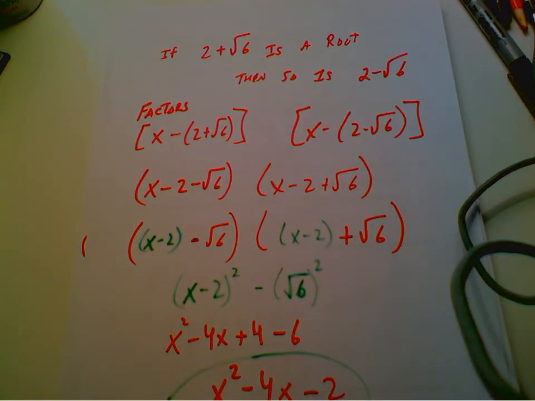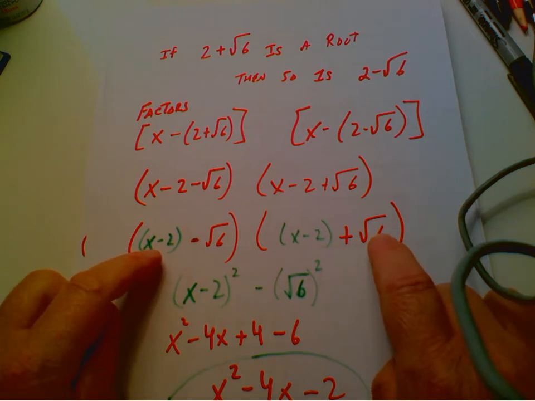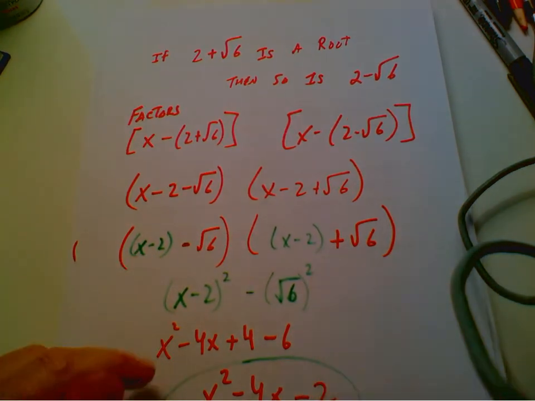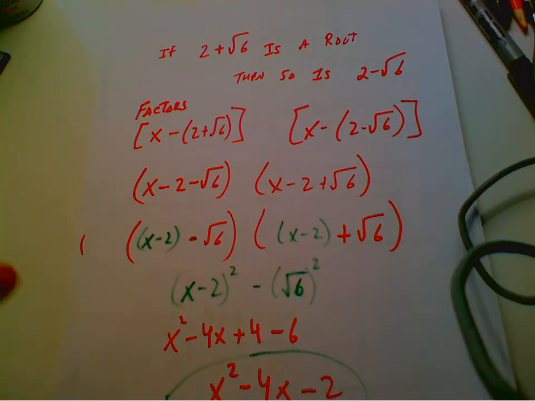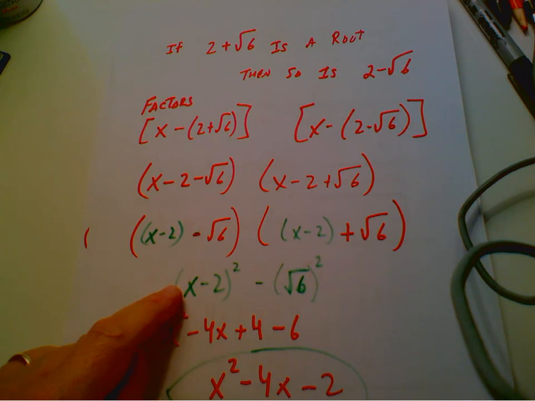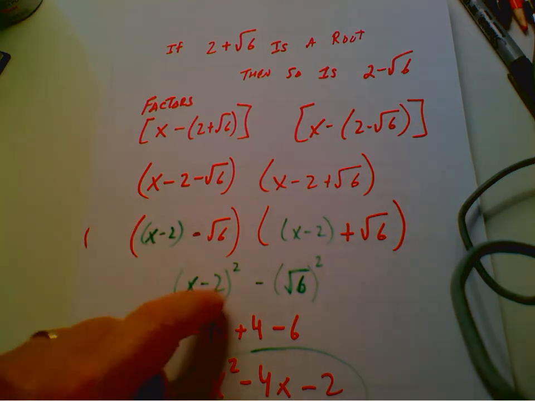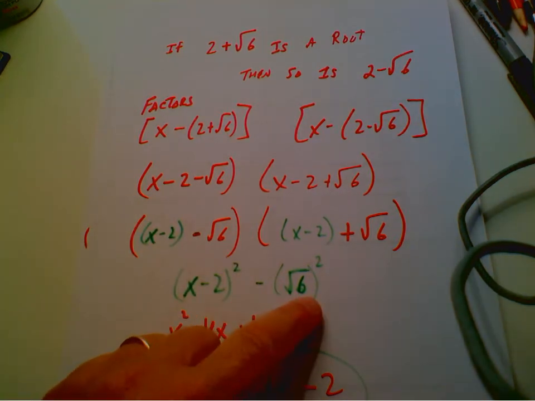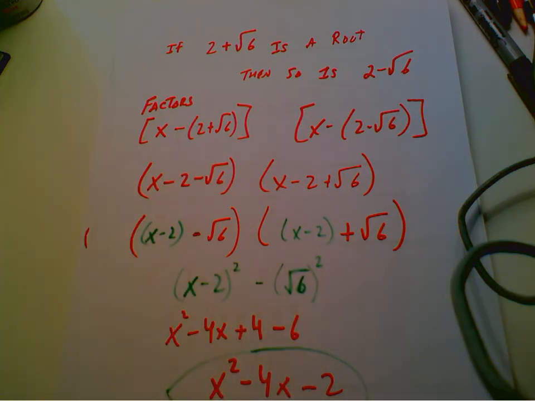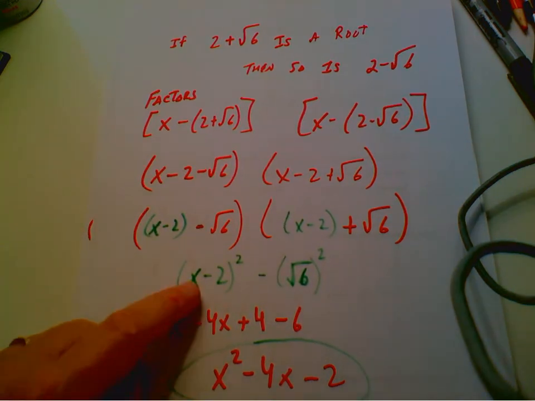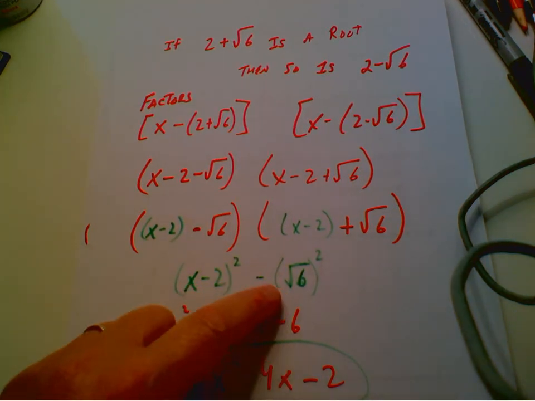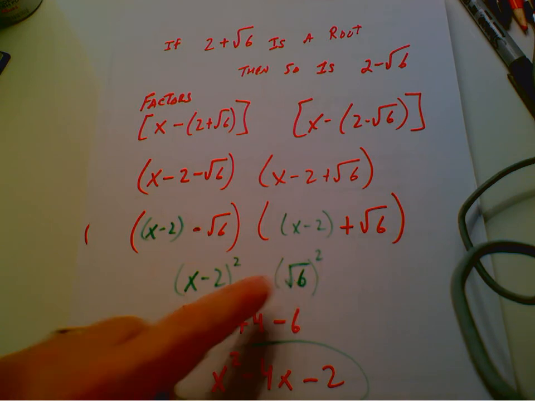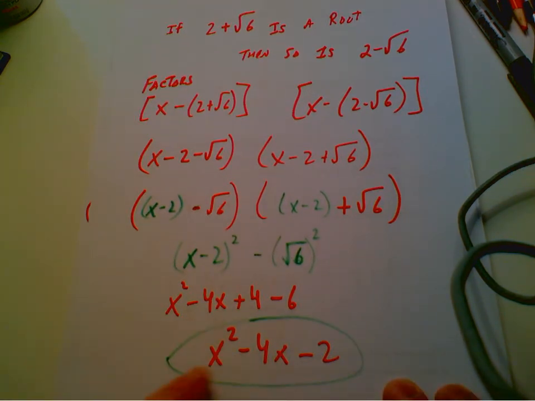Again, I am looking perfectly like the difference of two squares. And again, my a happens to be x minus 2, great. My b happens to be the square root of 6. Here we come down. Difference of two squares. There's my a squared, x minus 2 squared. Minus, there's my b squared, the square root of 6, taken to the second power. Again, x squared minus 4x plus 4, no surprise. Minus, what's the square root of 6 times the square root of 6? Good old 6. Can I simplify? x squared minus 4x minus 2.